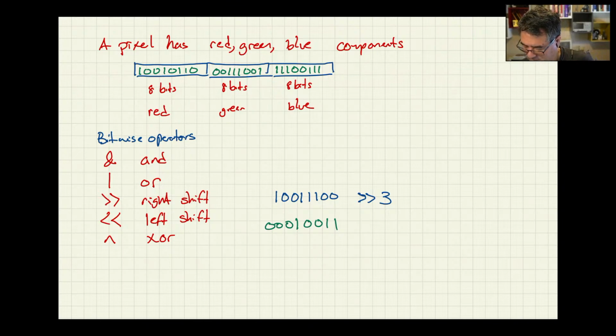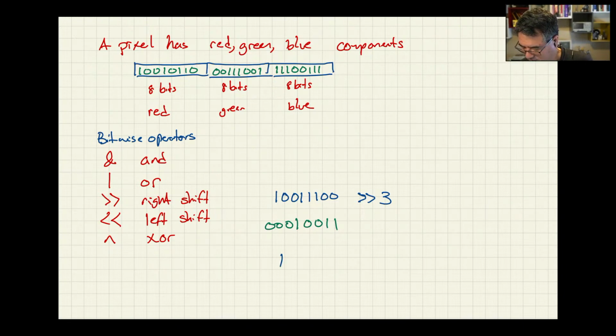So that's how we can do things like get the green component. We can extract out these 8 bits over here and then shift them down by 8 bits. And that'll move it into the position where it is now just a single 8-bit number. Same thing for the red. We can pull out these 8 bits and then shift them down to the end so we get just a single 8-bit number. So how do we extract these pieces here? Well, that's where things like the ands and the ors come in.